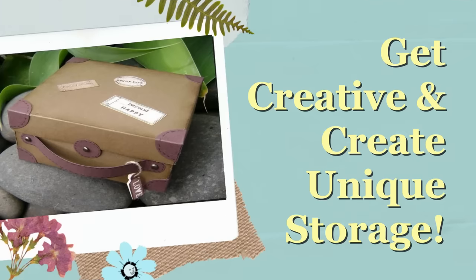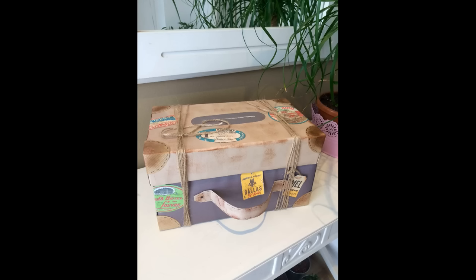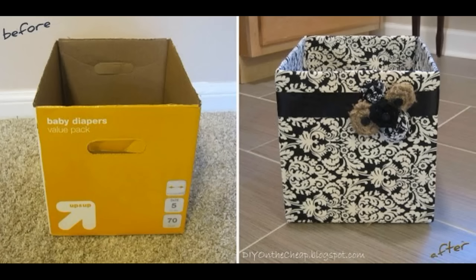Here are some random ideas with all types of other boxes. The very first one I saw was on a card-making site — cute but not made out of a box — but then I found several that were. Look at how cute these little suitcases are: one made from cardstock, and another from an actual shoe box. They start looking more and more elevated. One very specific box has a little recessed area inside so when the lid is on top it's completely flush. If you want to see how I can duplicate these stacking suitcases, leave me a comment — I absolutely want to make this one. Any type of box can be upcycled to really match the style of your home.